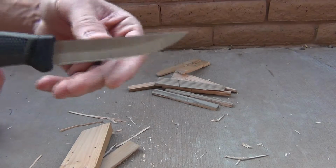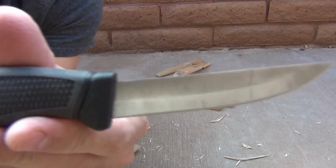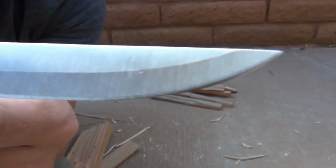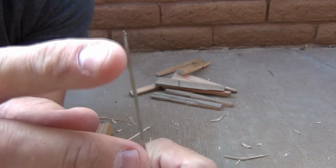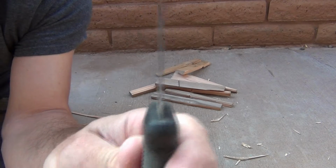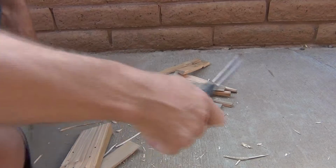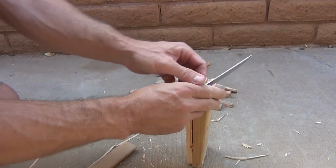I don't see any damage or anything on the blade. If you look at the blade and stuff, there's nothing damaged on the blade or anything like that. The tip is just a tiny bit bent going that way, but the blade itself looks like it's holding up okay. Let's do a little bit more.